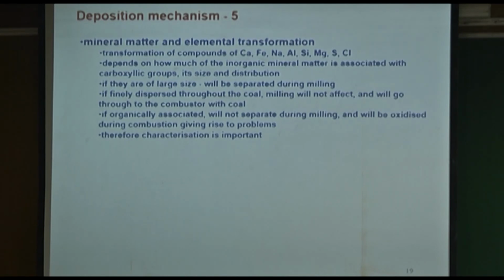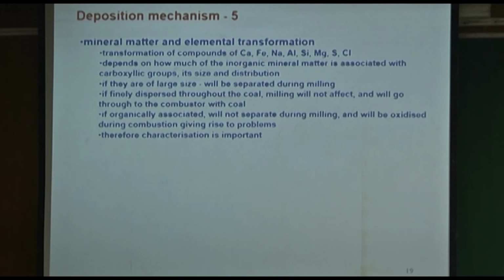You break the coal through milling, and then the minerals have higher density. Silica alumina is about 3.5, 3.7 specific gravity. Silica is 2.5, 2.6 specific gravity. Coal is 0.8, even less than that. So density separation is very, very easy after you've done the milling. So one way of mitigating it, if you know it, can be done.